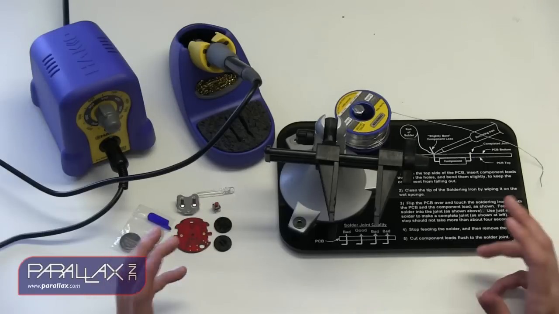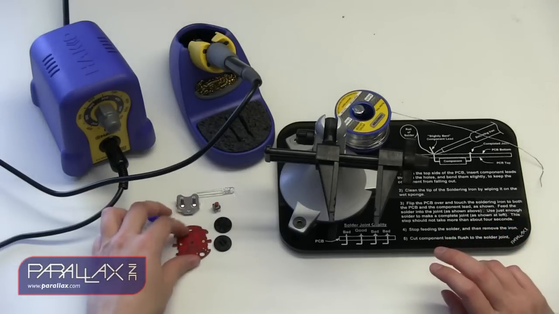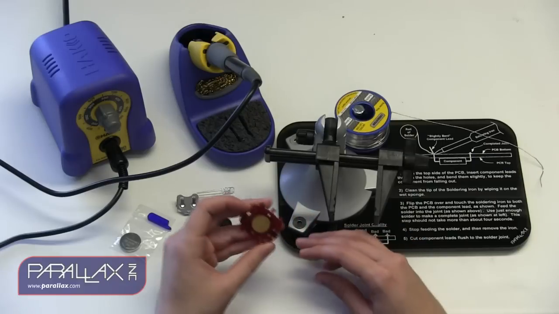Now that we've got all of our equipment, all we have to do is pop on our safety glasses and get ready to solder. Now the order we solder in is going to be important so that we make each part as easy to solder as possible.